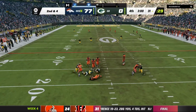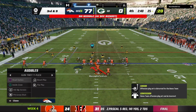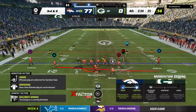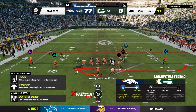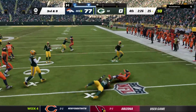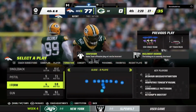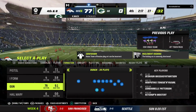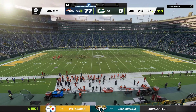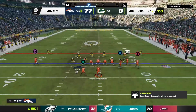On the other sideline, Packer pressure, and down he goes. They'll come to the line here needing 9 yards to pick up the first. They'll go with a touch pass here, trying to pick it up. And he'll be stopped at the 27-yard line, well short of the first down marker. A nice play design there with the touch pass. Looked good at the start, but bottom line, the defense was ready. And they did a nice job scouting, didn't they? Not just scouting, but now executing once they saw the play for real after having worked on it all week in practice. They drilled on the play, then they drilled him.